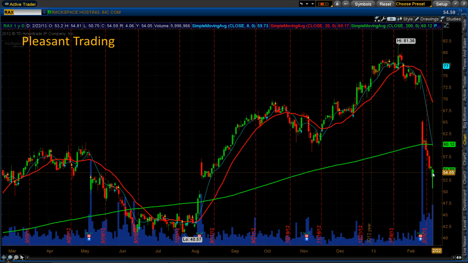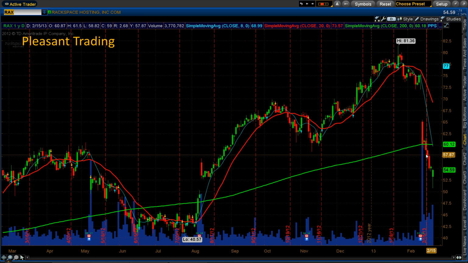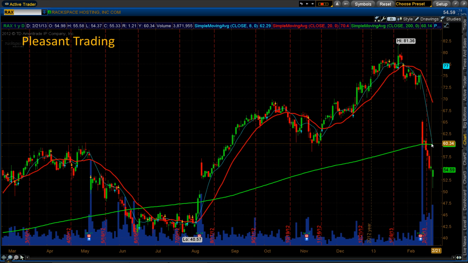You see that for 1, 2, 3, 4 days, a full 4 days, and maybe a half of a fifth day or something here. But either way, this is a great break under the 200. As long as it's breaking 60 and it's staying below your 200, it's always a great trade to look for. And these are easy trades to pick up, whether you find them on the 15-minute, the 5-minute, the daily chart.